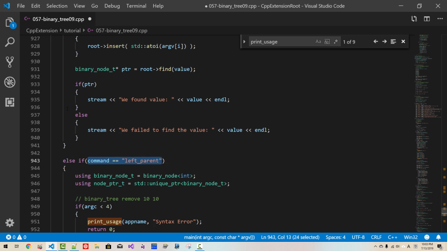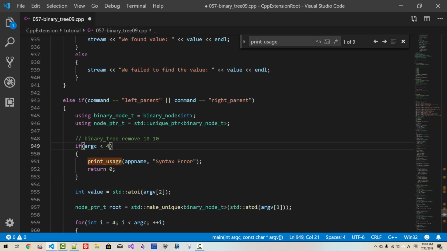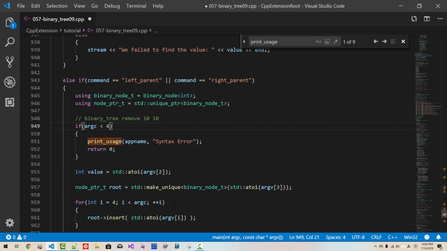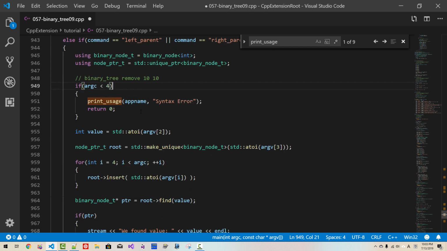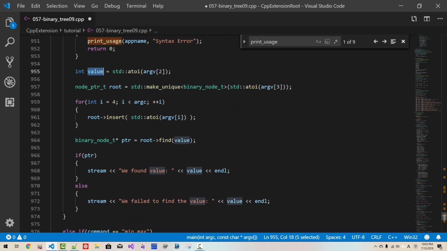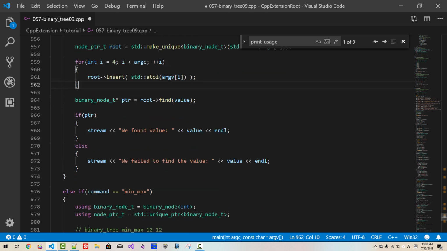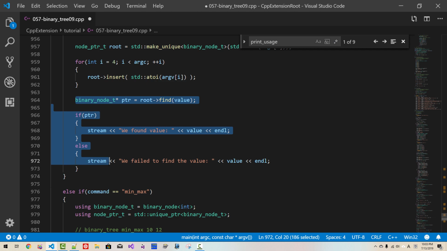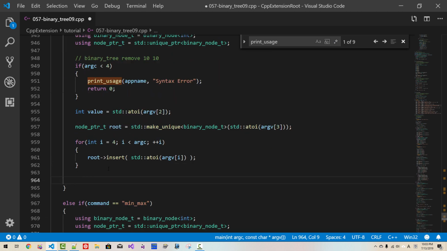Copy this one once again, or right parent. Here the same, we are going to find this value. We will remove this part. Now we do like this.